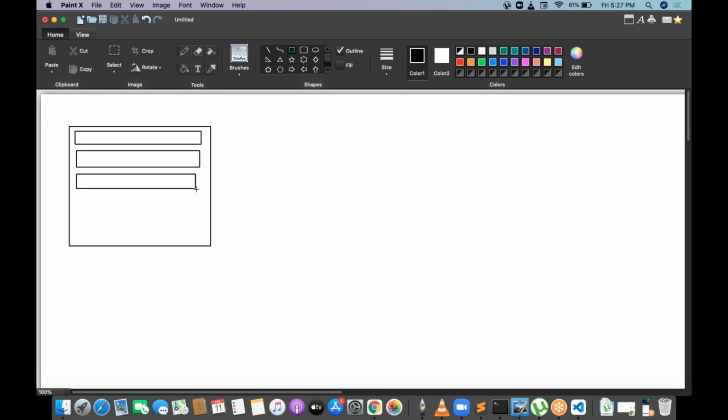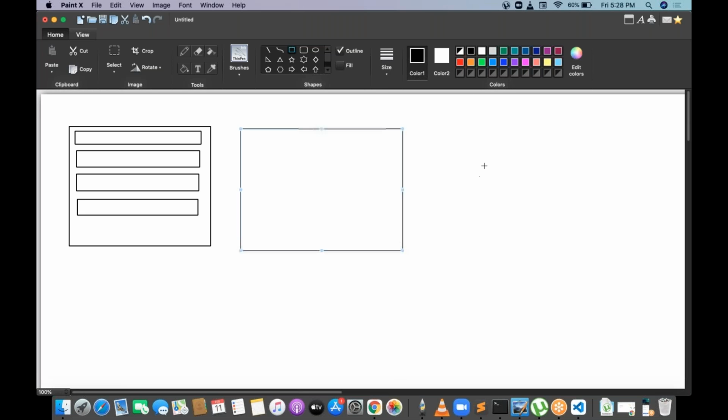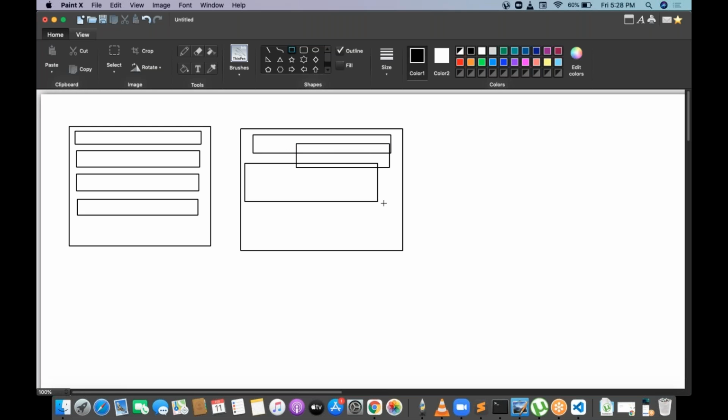In this position, elements cannot overlap and are not movable. But coming to absolute position, elements are arranged one on top of another. This is the first element, this is the second element, and this is the third element. I can adjust my elements one on top of another. That is called absolute position.